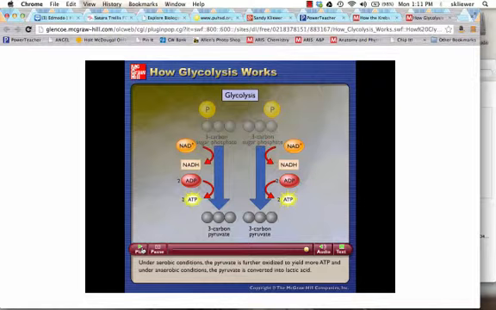Okay, so that's one part that wasn't in the notes, that if there's no oxygen present, the pyruvate, instead of going through the citric acid cycle or the Krebs cycle and getting transferred into more ATP, is going to get converted into lactic acid. And these NADH molecules, those are the high energy electrons that were on the one chart that had high energy electrons going out and down to the electron transport chain. That's what is going to go into the electron transport chain.